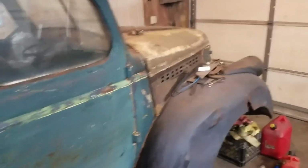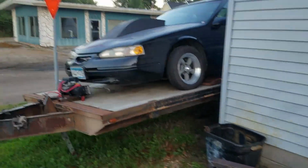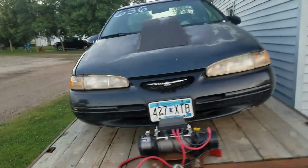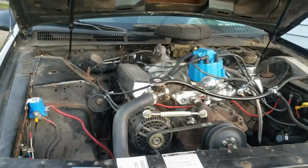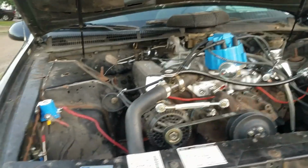Hold on a second. Here it is. This is my 1996 Ford Thunderbird. But we'll go ahead here, I'll show you underneath the hood. And there she be. Ford 460. So stay tuned and you'll see that come back in the garage.